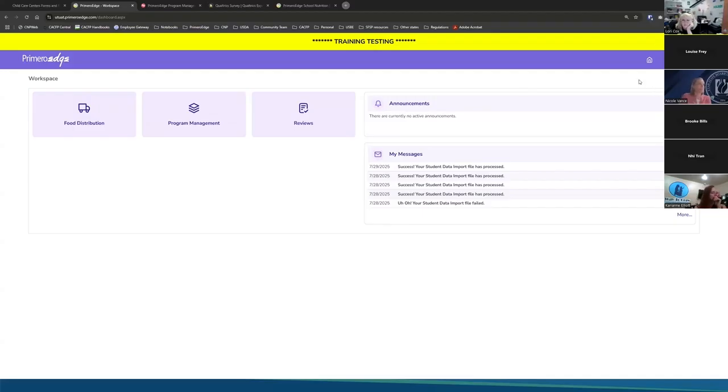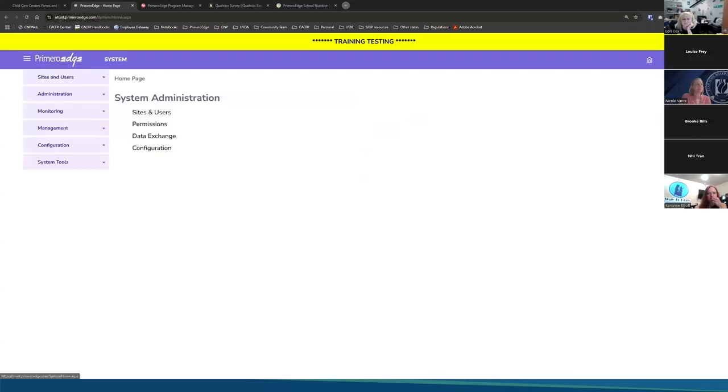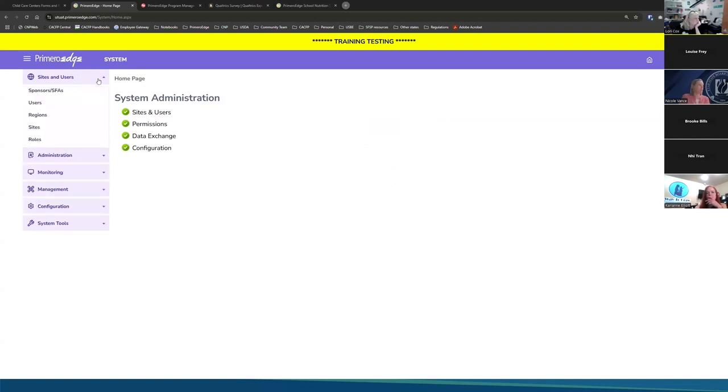Navigating on just other parts of the screen up here in the right hand of this upper toolbar, there's a couple of icons. You've got a home page that you can click on that I believe just always takes you back to this page. There is a gears icon, which takes you into systems. And again, you will have access to things that are appropriate for your sponsor level of access and things that we've set up according to your user. But each of these becomes a drop-down menu, and you can see different things within each of them as far as what the options are there.